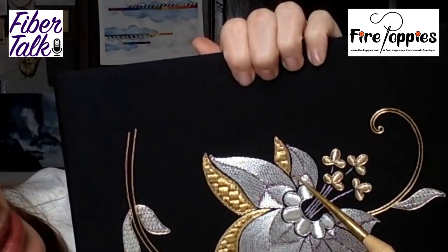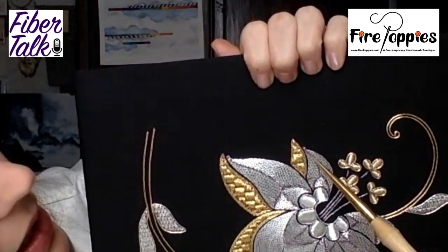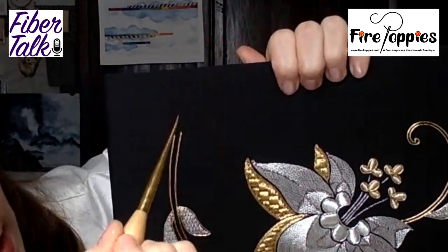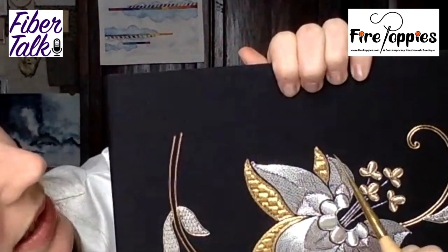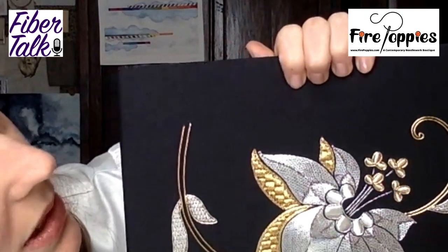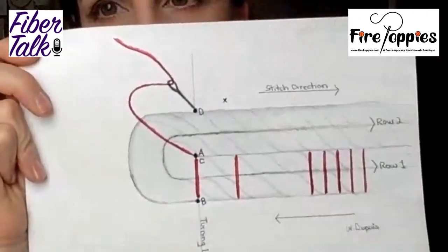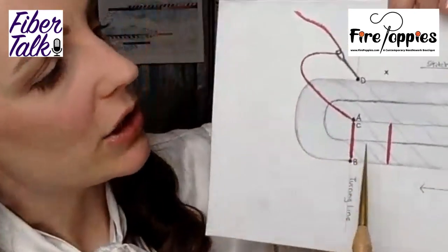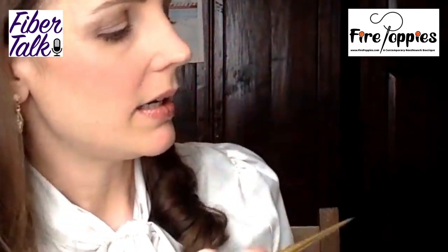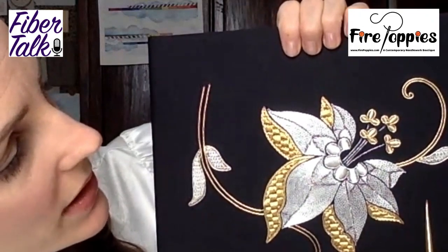Okay, so I have a pair of threads. I'm coming up here, couching. My holding thread is purple, and I've got to my tip here. I did one stitch over thread number 1 in the point, another stitch over thread number 2, also in the point, and then another stitch over here. Then I carried on around. So I've used 3 stitches to turn, and I've also used 3 stitches in this one. Actually, 1, 2, and then a little pinhead. Sometimes I would use a pinhead when I'm working this piece as well, but this one has quite a lot of points and turns.